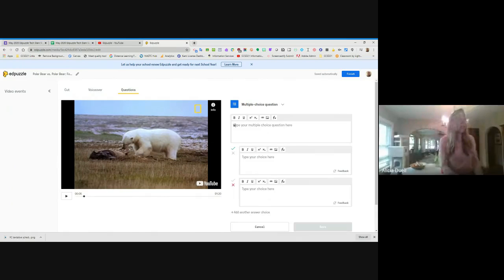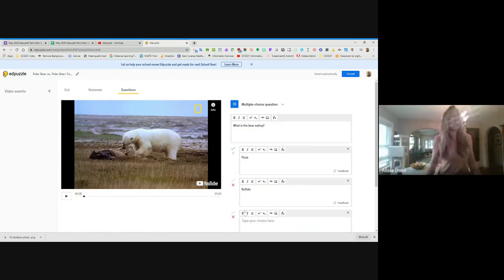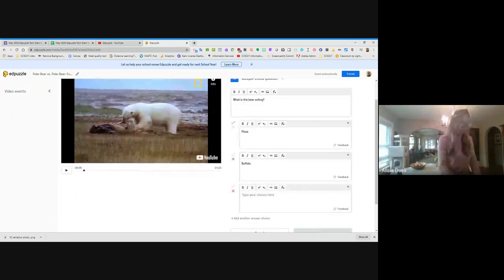So I can say, what is the bear eating? And I can add my different options. I don't even know what it's eating, but you could add as many option choices as you want. I don't know, say a reindeer. And then you can tell the program what's the correct answer. So let's say the reindeer is correct. You have to say pizza is incorrect.